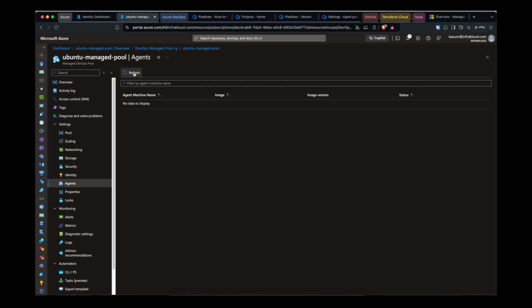So it will take some time, like 10 to 15 minutes maximum, but it will provision some agents that we can use. So we'll come back after we see some agents are provisioned and we'll see how the agents are behaving.